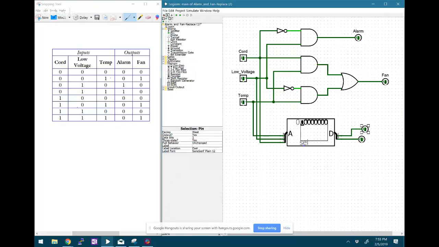So we'll label these. Okay, so now we've got a way to test and see if this is right.